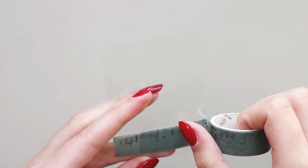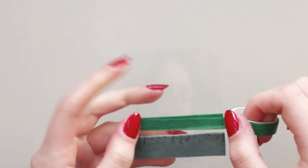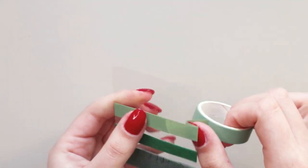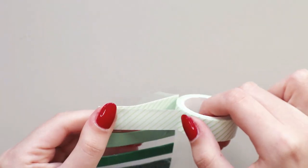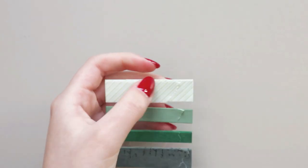This paper is better than craft paper gift tags because none of the washi tape gets stuck on it, so you can actually use the entire sample. With craft paper tags, you can't use the part that sticks to the tags because it peels off the paper, so in my opinion, this is a better alternative.